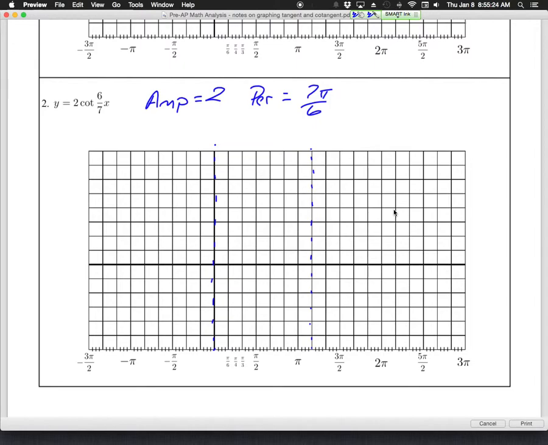Then what else has to happen? It has to be halfway in between, on the x-axis, so that's going to be 3.5. And then halfway between on the left, is that going to be my top dot or my bottom dot? On the left, it's going to be my top. So that's 3.5. Half of 3.5 is 1 3/4. So that's going to be right there. And then on the other side, 1 3/4, that's going to be the bottom dot.